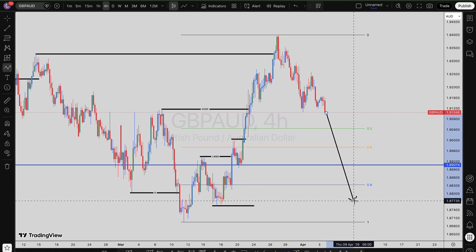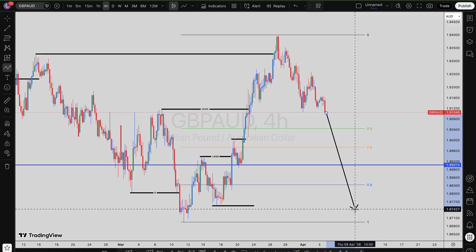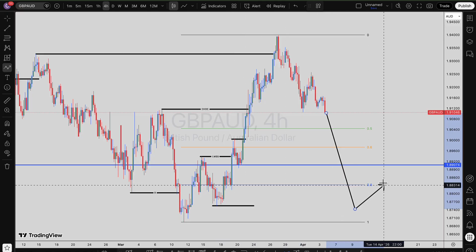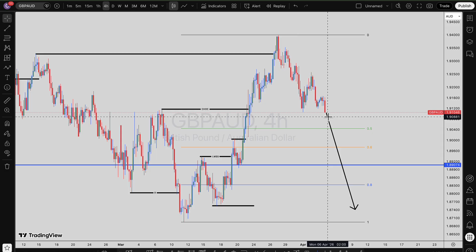Look out for some zones right here to do a markup, or take out these lows right here before a markup continues to the upside. But I know, and I'm seeing a bullish sentiment building up on this asset, that is on the Great Britain pound sterling pairs against the Australian dollar. So let's check out other currency pairs we have on our list before we move on.